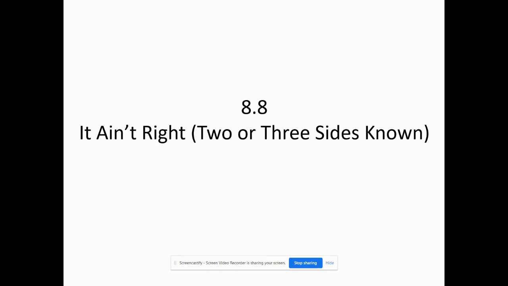So in section 8.7 it was, I know the angles in a side, and I want to find another side, and maybe the third side too, but at least one more side. Here I know either two sides and the included angle, SAS, or I know all three sides, and then I want to find an unknown. What we'll do with side angle side, and let's say this is the one that we'll look at today, is we'll find the unknown side length.